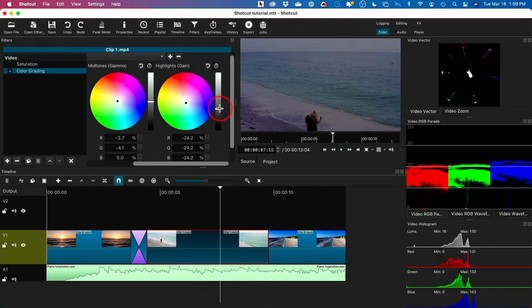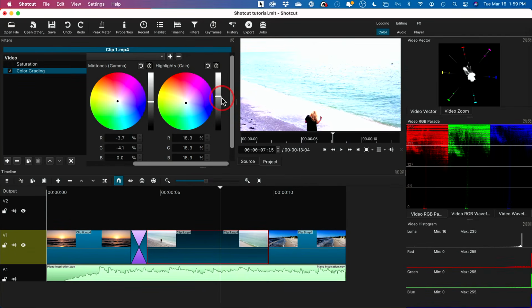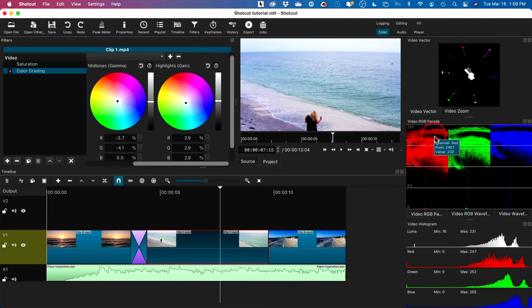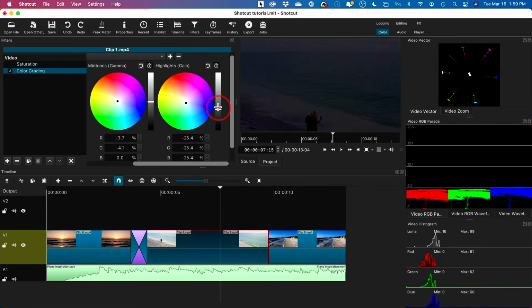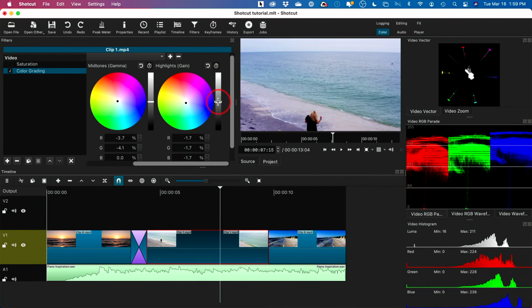If I want to bring the highlights down or up, I could go ahead and change that if my clip was too bright or too dark. And as you can see, these things are moving around. So if you want to learn more about them, go ahead and Google them. This is more advanced training that I cover in my more advanced editing tutorials, but these are available for you. As you can see, as I make changes to them, they do move around.